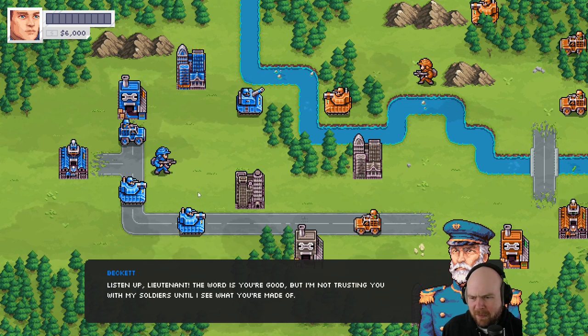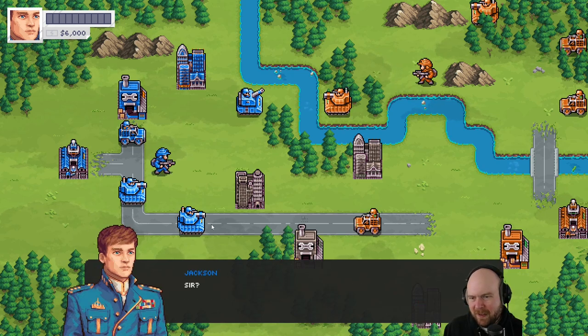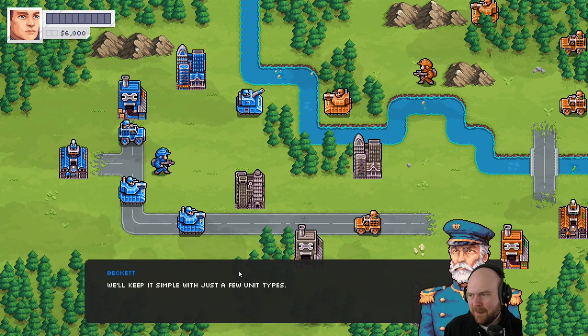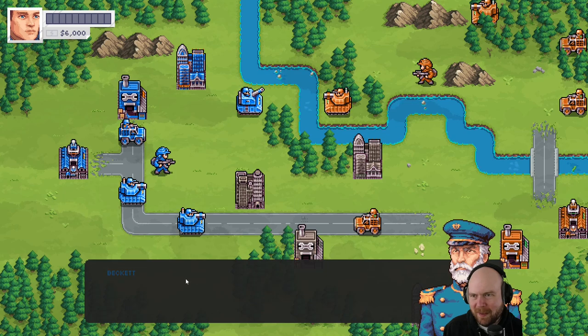Listen up, Lieutenant. The word is you're good, but I'm not trusting you with my soldiers until I see what you're made of. Sir? We're gonna play a little war game, a head-to-head challenge. Let's see if you've got the skills.